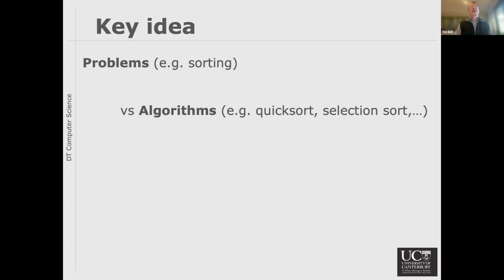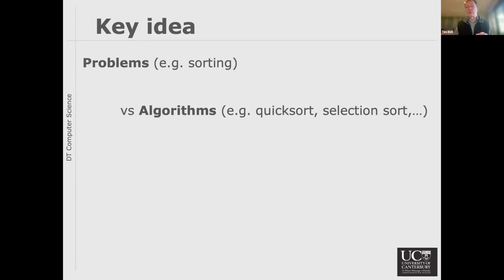So another key idea that I think is really important for students to get straight in their heads is that we're talking about problems and algorithms that solve those problems. Now, the word problem in this context is things like sorting a list into order, finding a value. Someone's swiped their credit card. The system needs to look up their credit card in a database and tell you what the bank balance is, to make sure they've got enough money to pay for something. It could be optimizing the loading of a vehicle or something like that. So we've got these problems that can be defined mathematically or very logically. And then we have algorithms that will solve them.